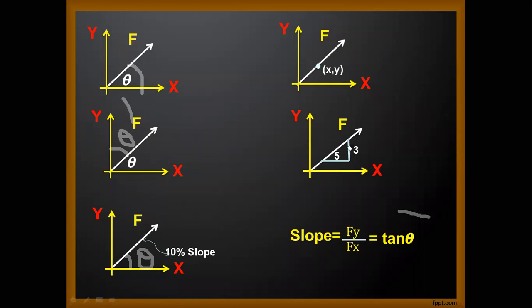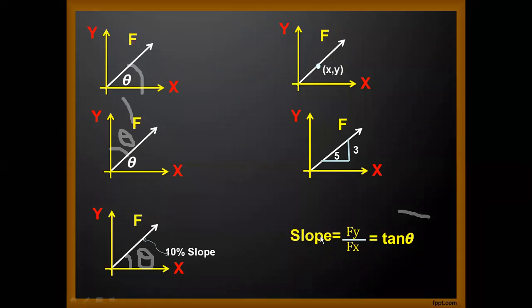Last one, here you see they have represented the slope in terms of numbers. That is, 3 vertical units are raised for 5 horizontal units. So how to determine the theta here? We have to form a theta here by drawing a triangle. Here the vertical side is 3 and the horizontal side has 5 units. So tan theta equals 3 by 5. So theta can be taken as tan inverse of 3 by 5. So we can also get the theta value.